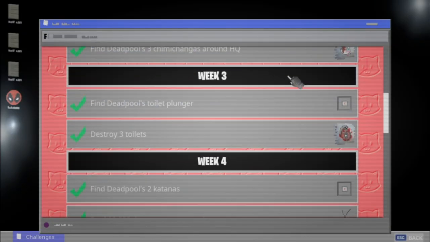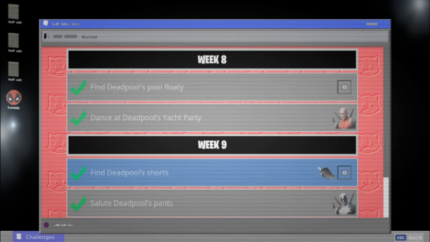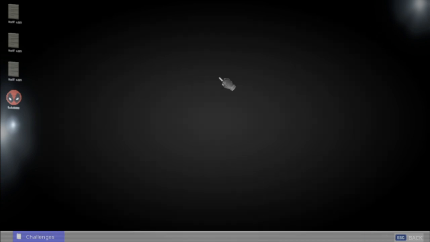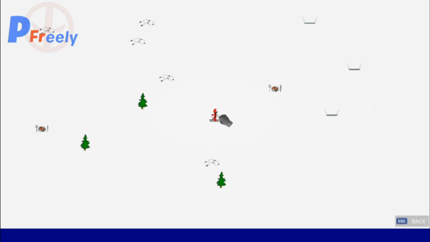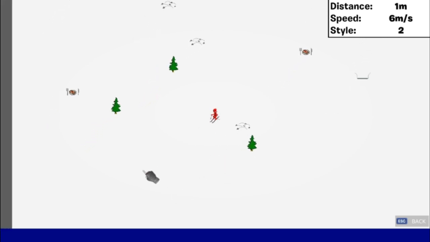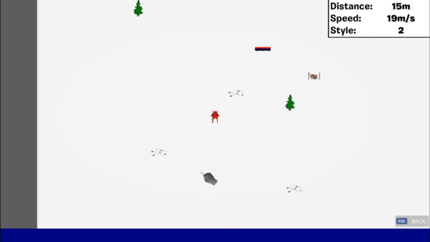After that, go down. Go to the very bottom. After that, just click on this last mission. After you click on the mission, just minimize that and go to this game right here. Yes, there is a secret game in the files. This is the Deadpool's game right here. All you gotta do is just wait till the distance is like 200, okay guys?